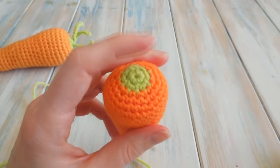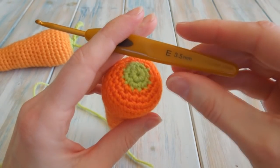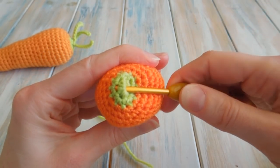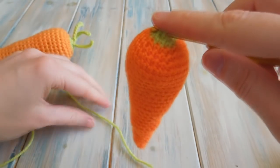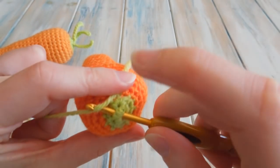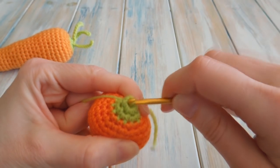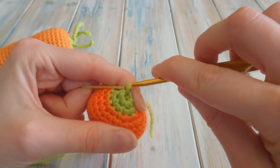And using, no, we're not using that size hook. No, too big. Using the same size hook, 3.5E crochet hook, put your hook in the centre, right through the middle like that, and then out through a stitch, just like that. Okay, and then we're going to drape over our green yarn, just hold it in place, and I'm going to bring that, keeping it tight so it goes under, bring that under and out through the middle center there, and I'm going to secure that with a chain one.